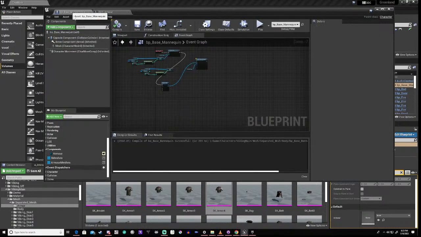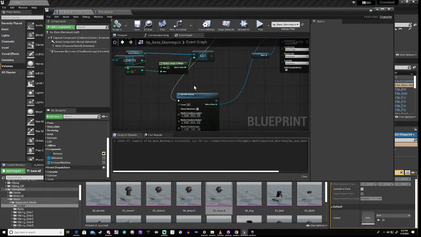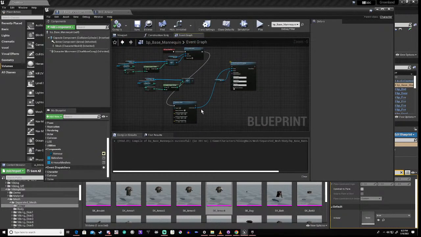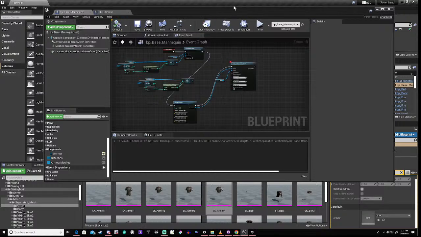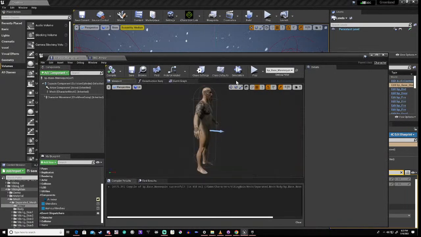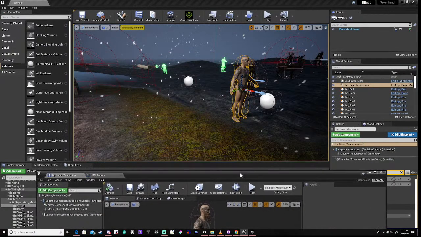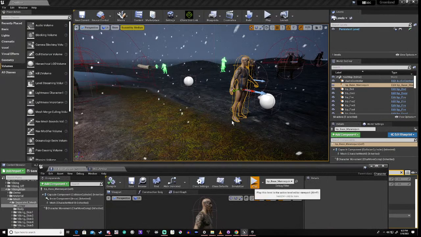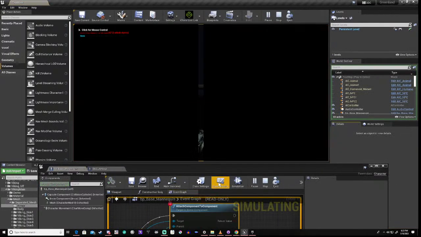We're going to come back to here, and we're just basically going to do this, and we're going to see if that works. Now, I thought life was going to be a lot simpler than this, but apparently not. That might not work because we're trying to add a component and get that component to run. Resume that.